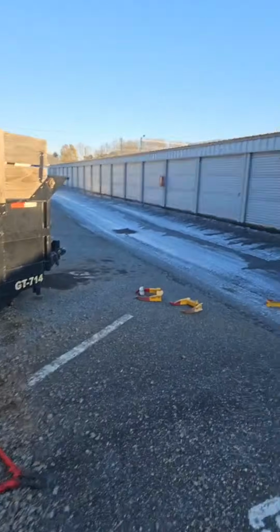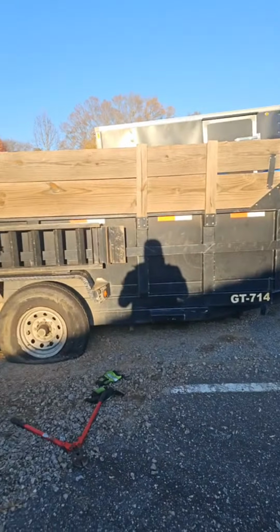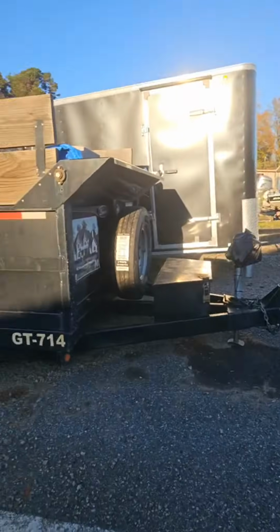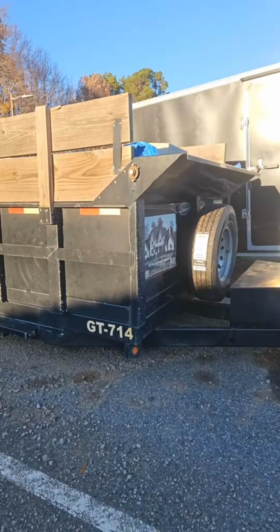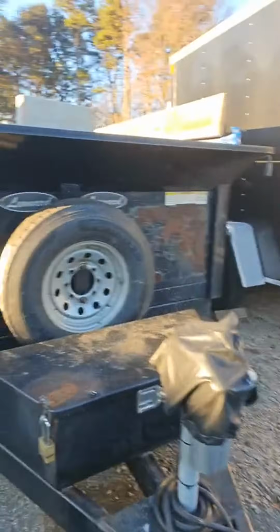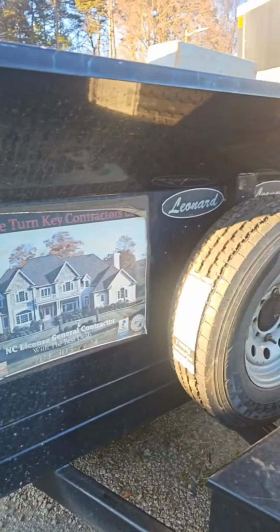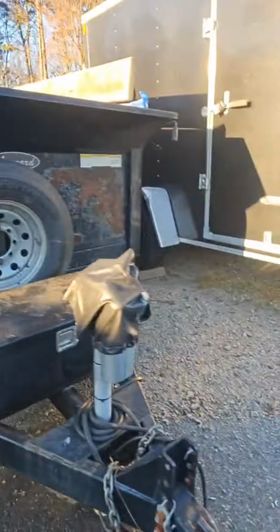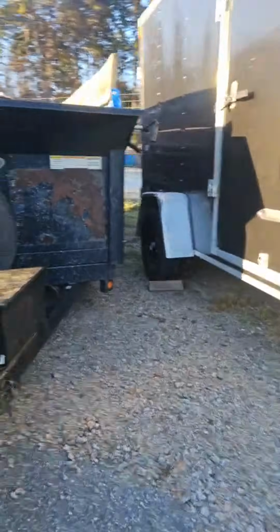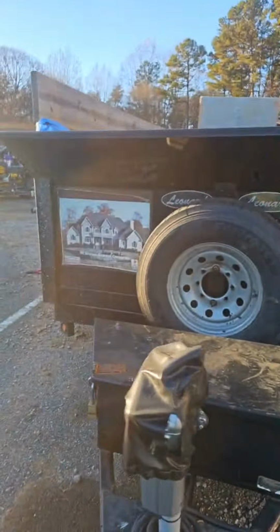So what happens here is it gets brought back to my lot. We'll enter it in the impound, and after 10 days we start filing paperwork with the North Carolina License and Theft Bureau, and then we start the lien process there. As long as this has a VIN, which it should have somewhere, we're golden. And just an FYI, I tried calling the number on here. It's a dead number, so they probably went out of business, and the storage unit did the same thing as well. So we did our due diligence here. It's not like we didn't reach out to the customer. We did everything that we could, but unfortunately, they're gonna pay the price.